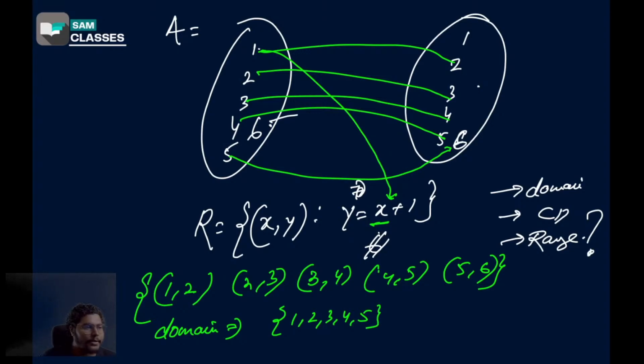Yeah, Basha. Are you all able to hear? What I told is, see, Pavitra ma'am, that 7 cannot be in this part because it is A cross A. Both the sets are A and A. 7 is not there. So if I take x equal to 6, I'll get y equal to 7. So 6 cannot be matched. Clear? 6 cannot be matched. So in the range it will be 2 to 6. And in the domain part will be what?